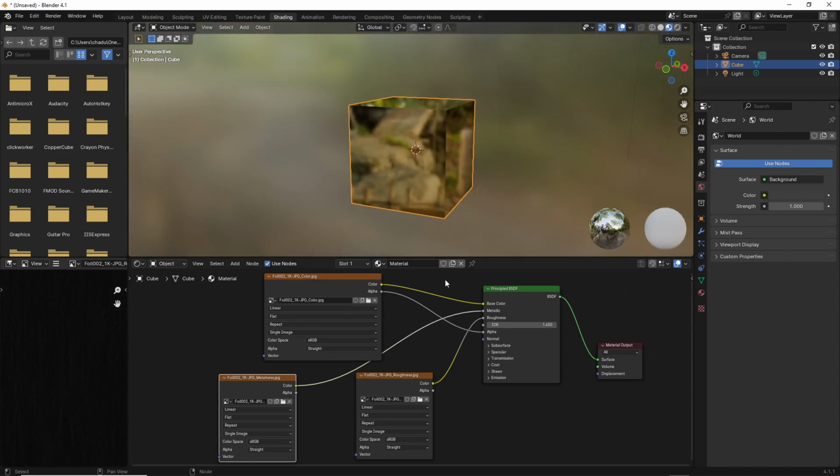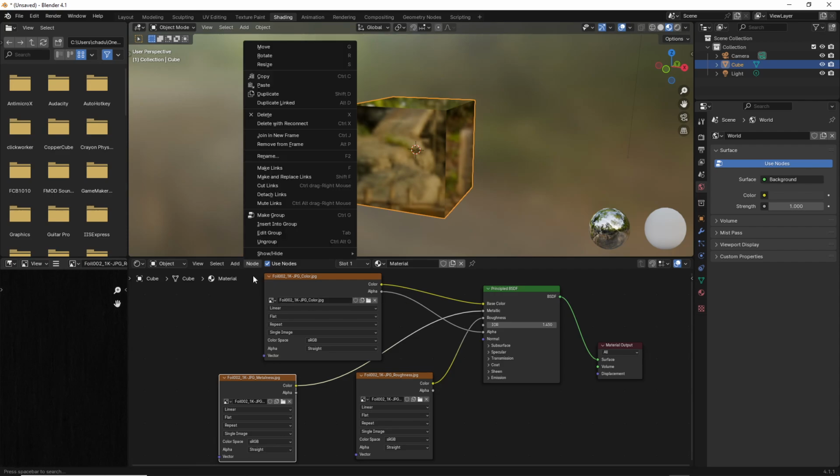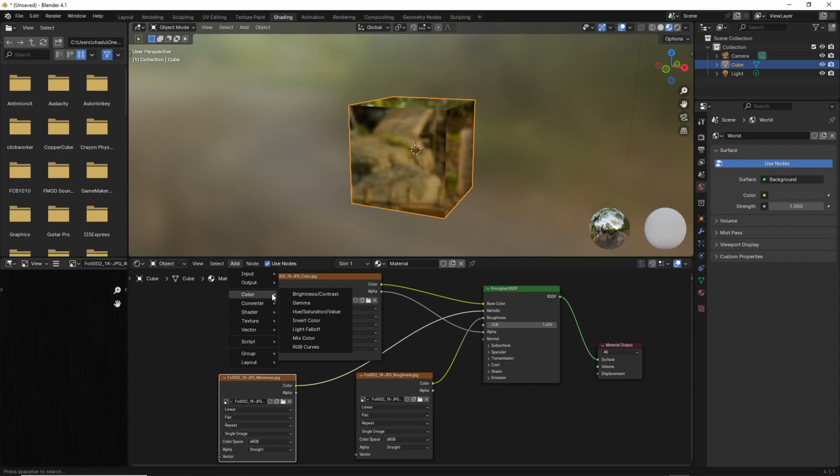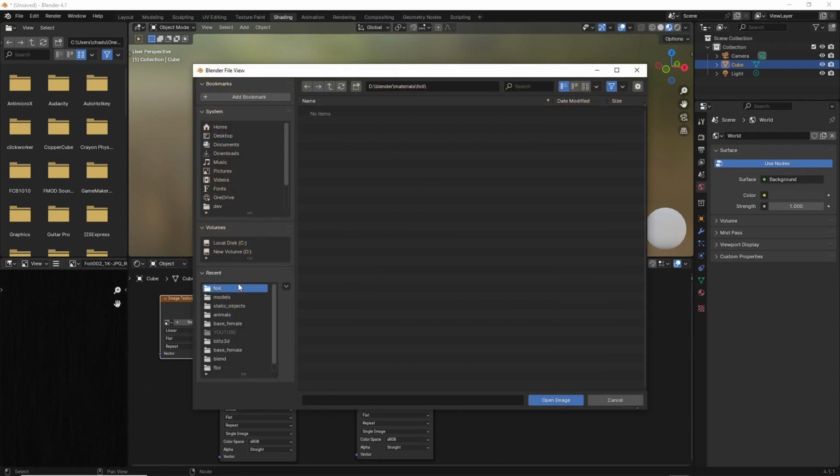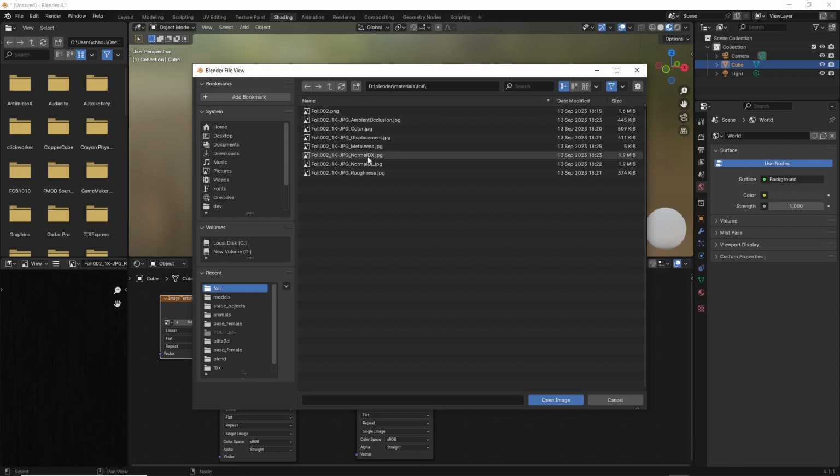All right, now let's add another one. Texture, image texture, open, and we're going to go with normal, add that normal map.